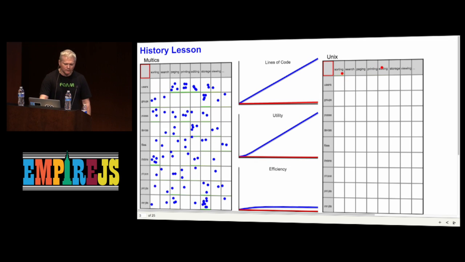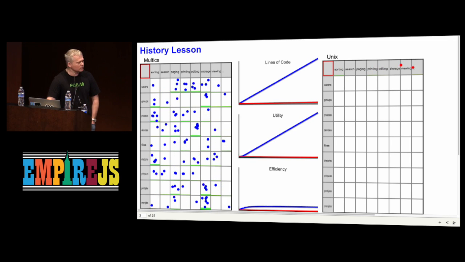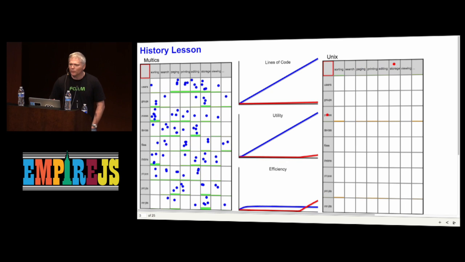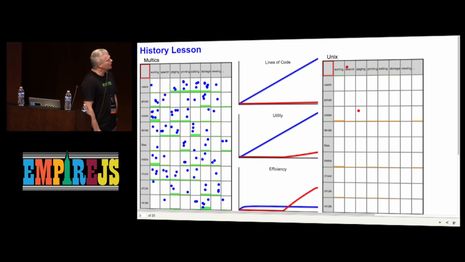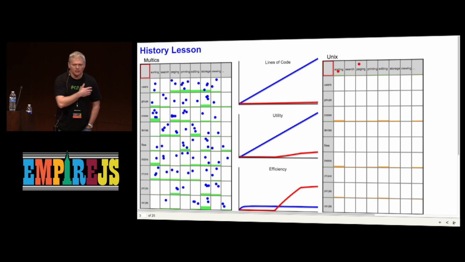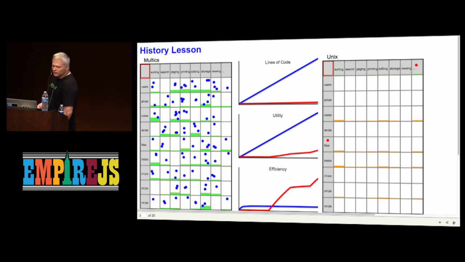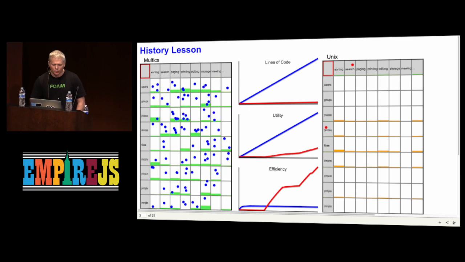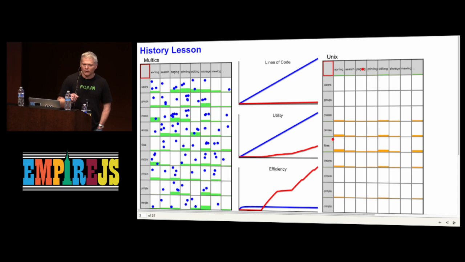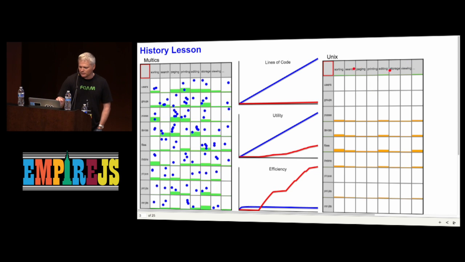Okay, so now we're going to step back for a second, and we're going to have a little bit of a history lesson. So what I'm running now, this is a simulation, and the dots represent programmers. And the green represents code. So we have these developers running around writing code for the various data types on the left.